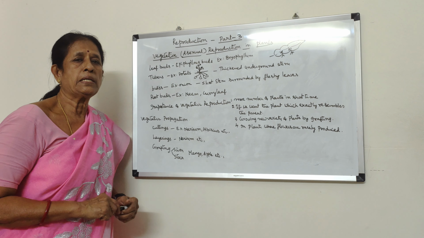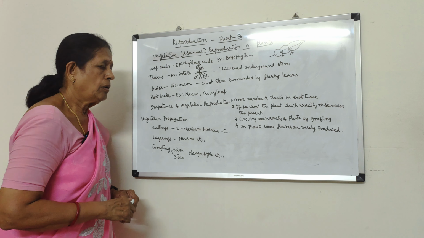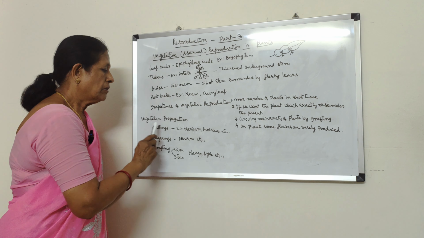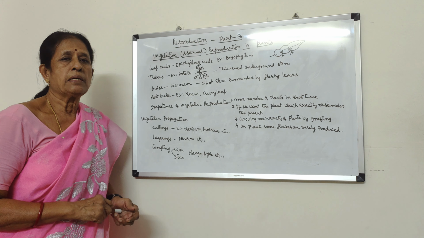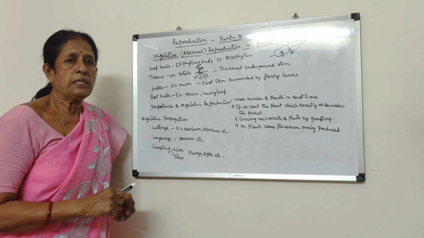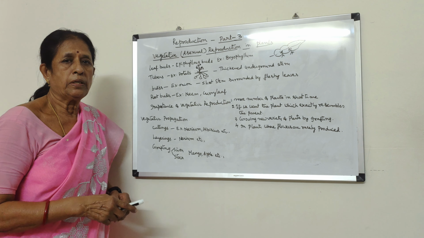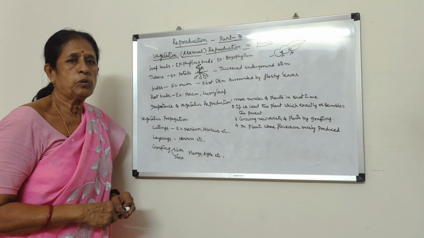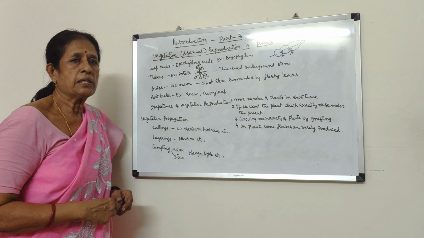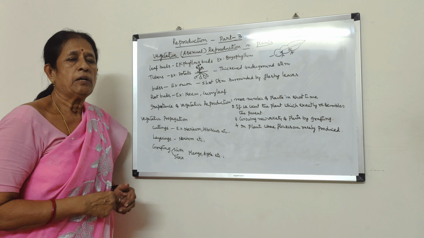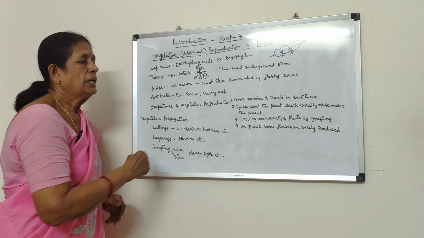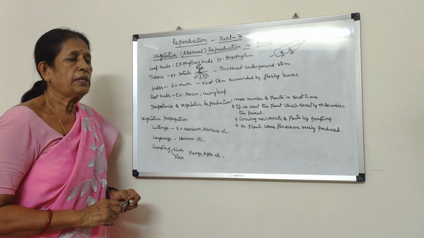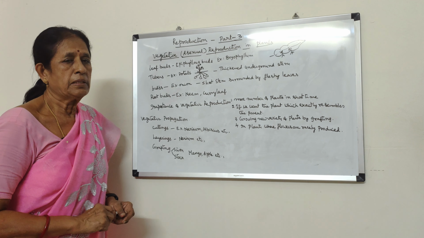It means artificially man is trying to grow the plants. How? By different means: cuttings, layerings, grafting, etc. Cuttings means a healthy plant is selected where the stem is healthy and without any diseases, and he will cut the stem with more than two nodes, put it in the soil, water it, and supply fertilizers. Very soon the lower part of the stem develops roots and grows into a new plant, which we can see in nerium, hibiscus plants, etc.